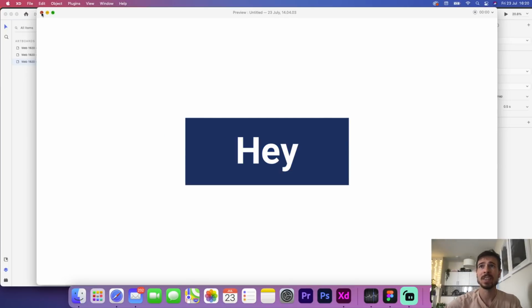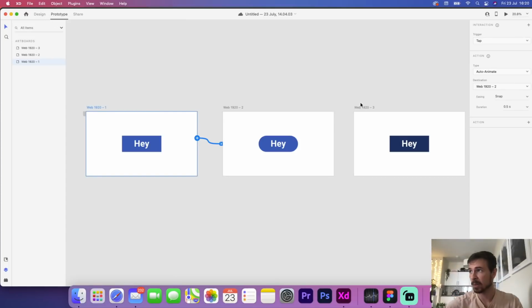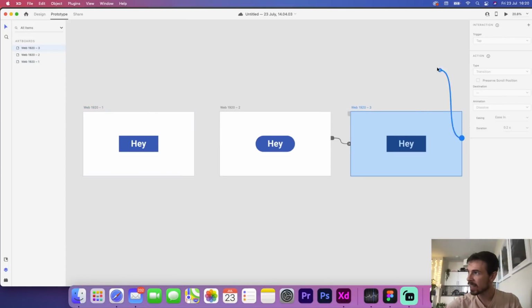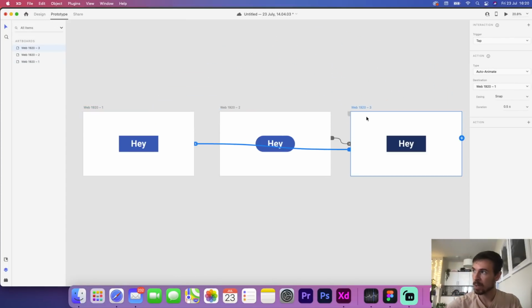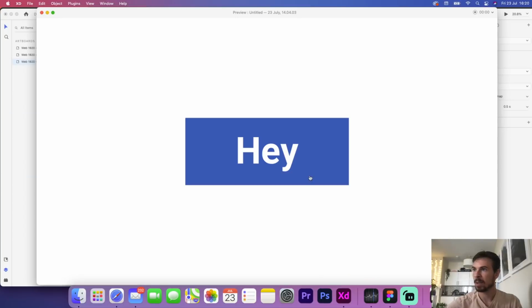There's a way to fix that, but that's going to cause, again, another issue. So I can literally take the last frame and drag it back to the original and have it on tap. So now if I hit play, all right, I can tap again to go back to the initial position. But again, if this becomes quite complicated and you have multiple animations and different flows, it's quite messy.